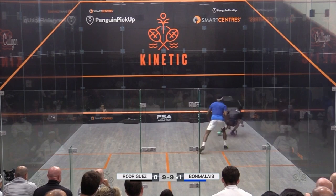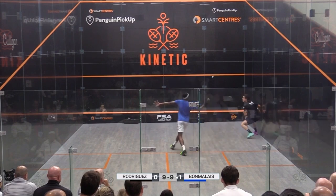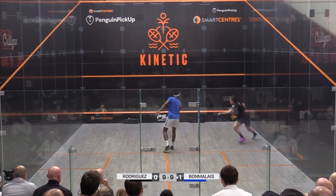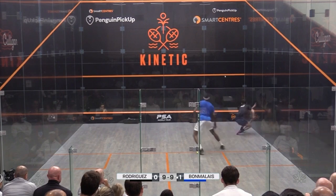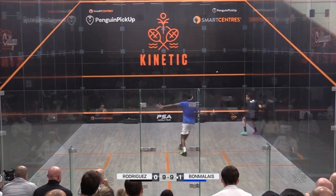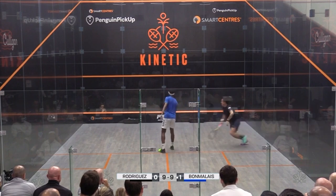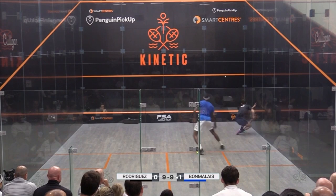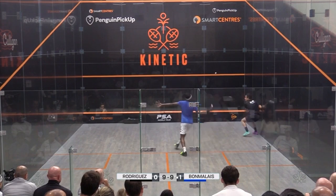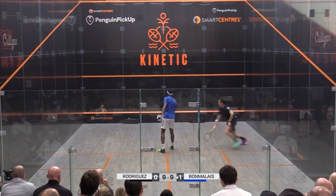Here we see Sebastian Baumanné play a fantastic weight of stroke and angle from a commanding position. How did he do this? Well, for starters, he kept his cool. This allowed him to subconsciously consider the optimal shot considering Miguel's position. He needed to hit something that ran away from Miguel and also didn't come off the sidewall. Many players make the mistake of hitting such a shot too hard. This short cross-court angle is best played at a medium pace because the angle and weight of stroke are more important than how quickly the ball reaches its destination.